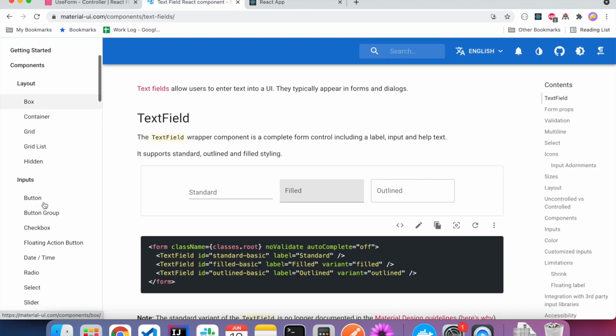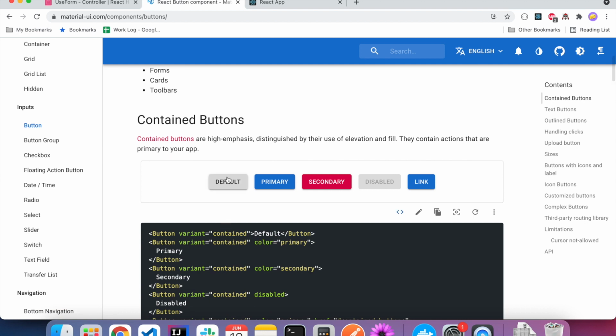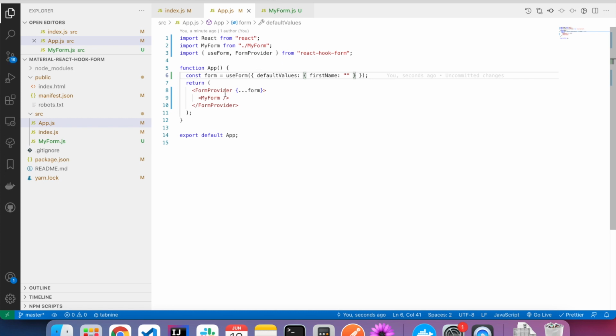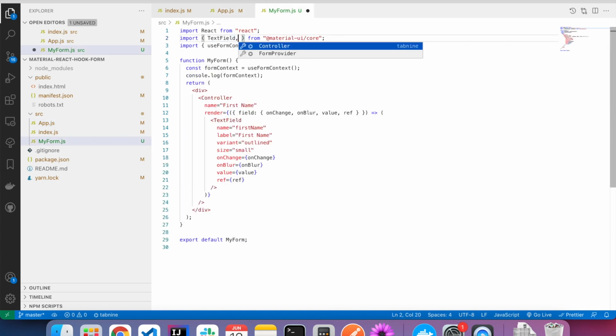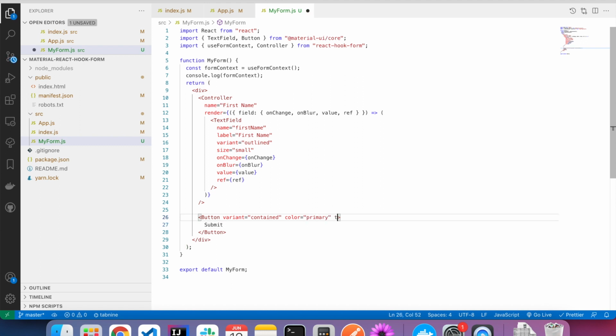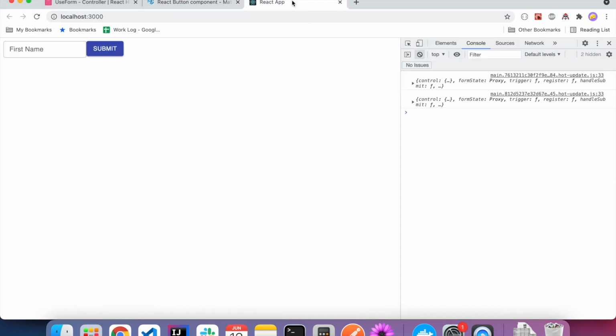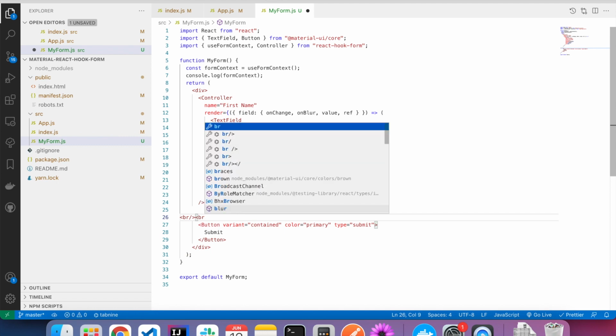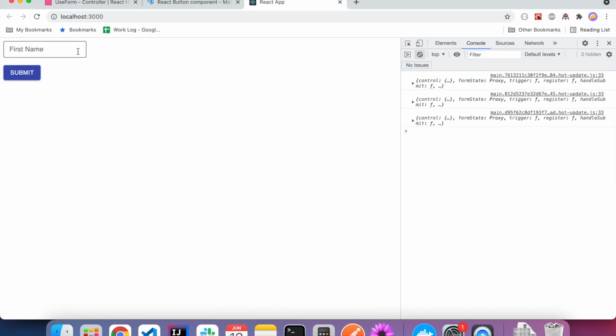I'm going to go and add a button for submitting the form. I'm going to use material UI button again. I'm going to use a primary button here. So its button variant is contained and color primary, this one. Okay, let me import button from material UI. I'm going to put a button here outside this control, sorry, here, and I'm going to call it submit, and pass type is equal to submit. Fine, let's give it a line break. We'll do the form arrangement later. Right now I'm just going to use line break because our focus is to build the validation components.